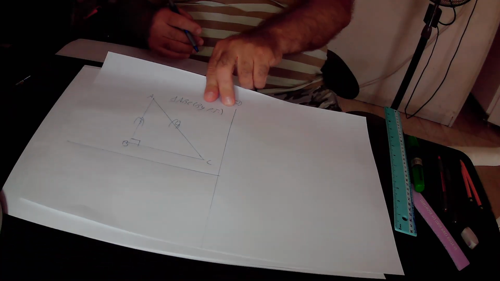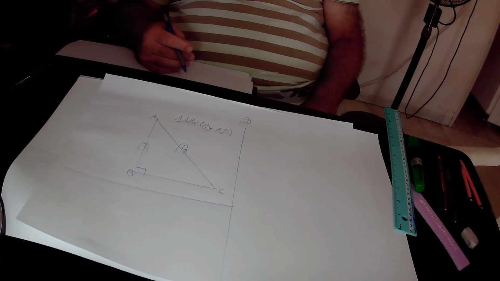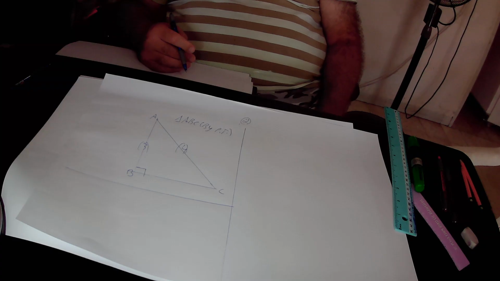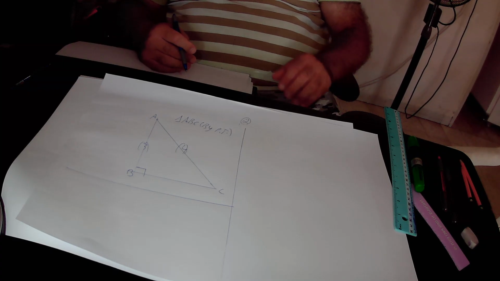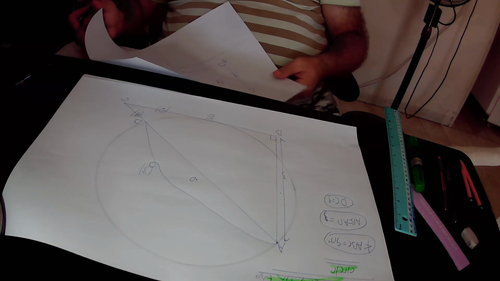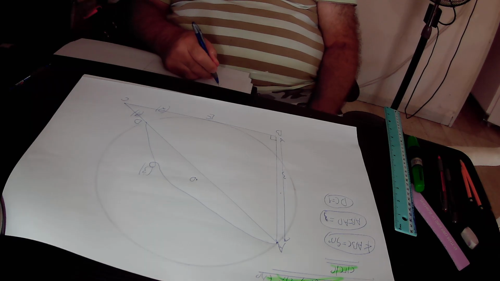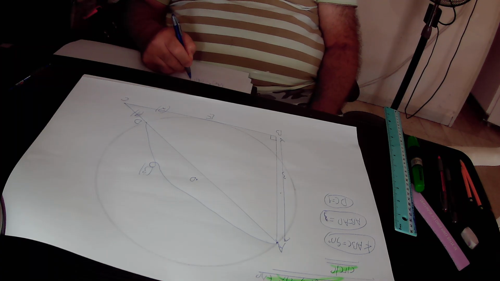This is the right triangle ABC, the curvature of the original drawing. In this right triangle ABC, AC square, that is the square of the hypotenuse, equals AB square plus BC square. So I write it down. AC square, that is the square of the hypotenuse, equals AB square plus BC square.